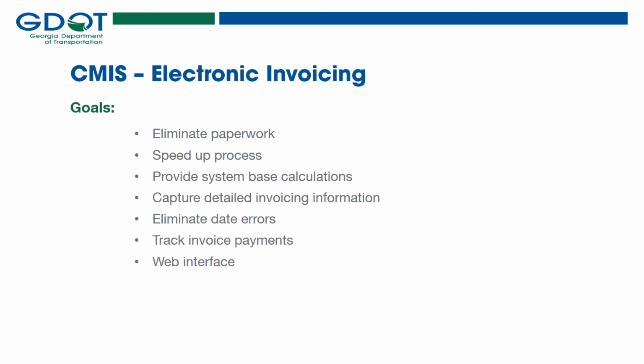Before CMIS, the local sponsors did not know how to tell where their invoice was or how close their invoice was to being paid out. With using CMIS, now the local sponsors can log directly into their CMIS external account and see whose queue their invoice is in, and if they need to follow up with a specific person or the GDOT PM, they may do so.